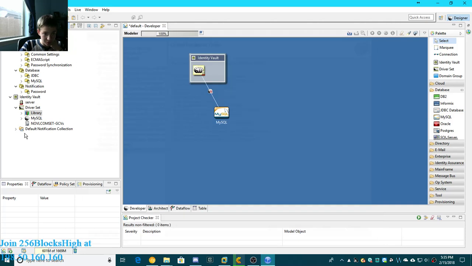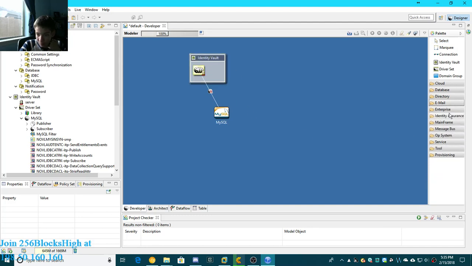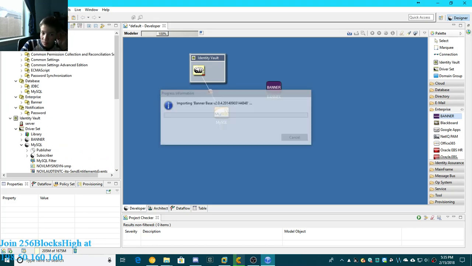Okay, so you can see now we have MySQL in our identity vault. We're going to have that connect to an email. You can set up email here. What's notes? Oh, you could actually set up Notes. Enterprise, we're going to do a banner. Banner base. Next.